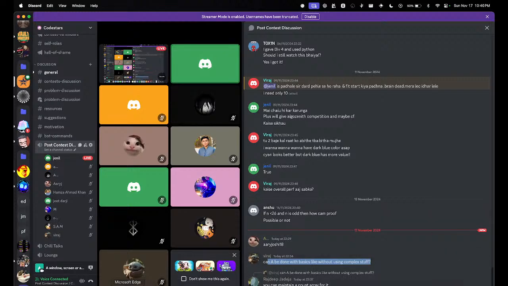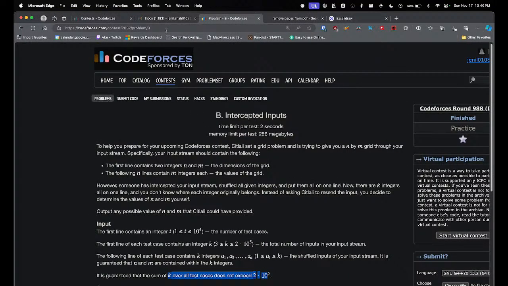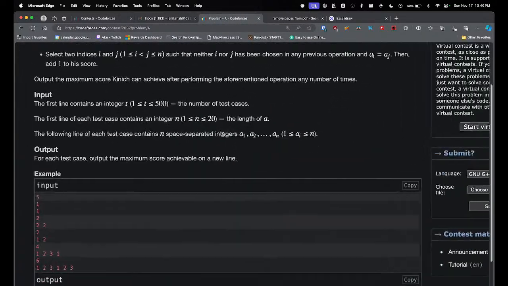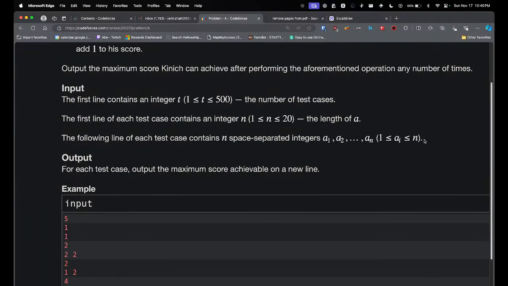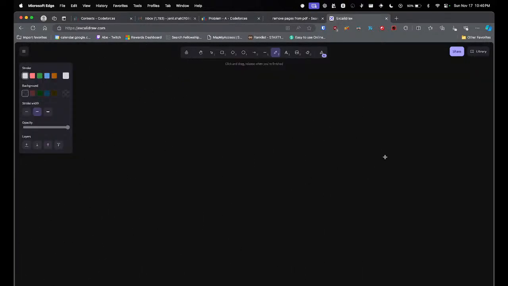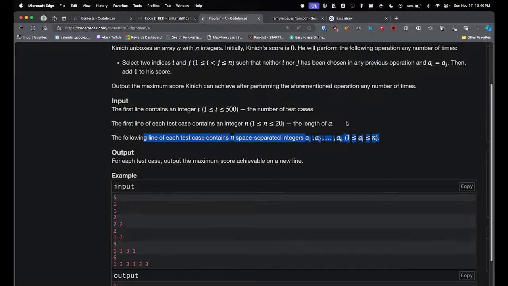Okay, for A, the simple thing you can do, if you don't know a lot of complex stuff, is a count array, which is the same as a map.